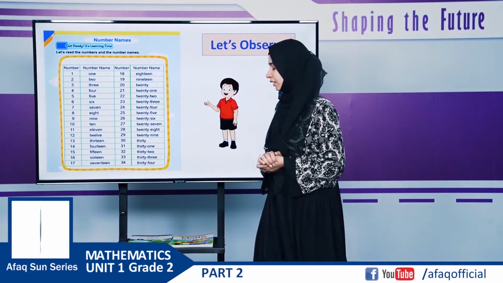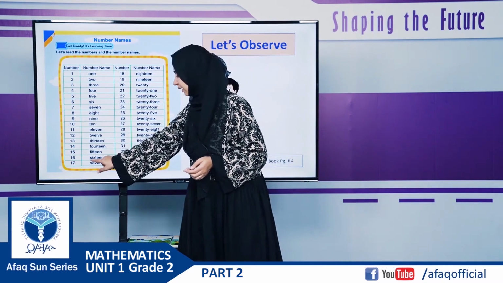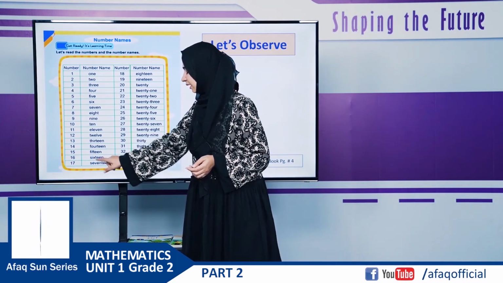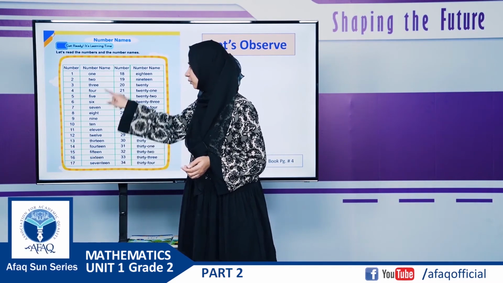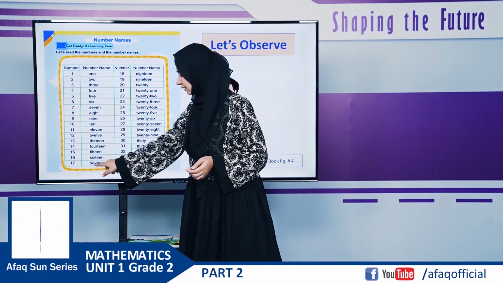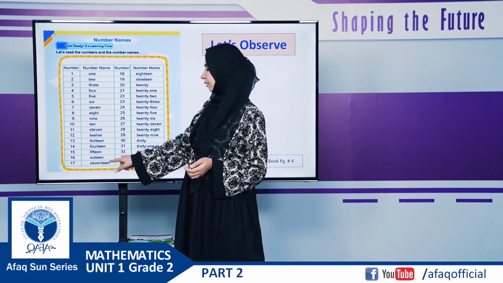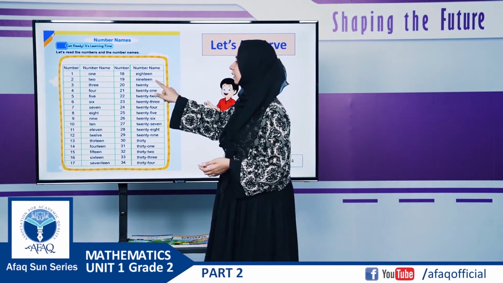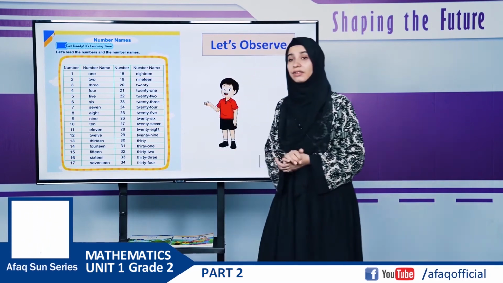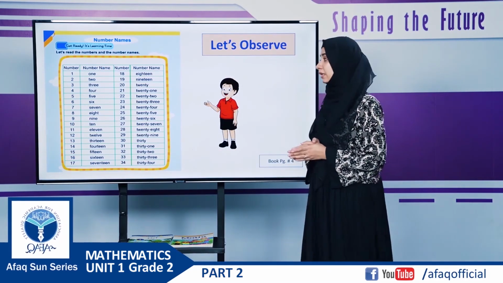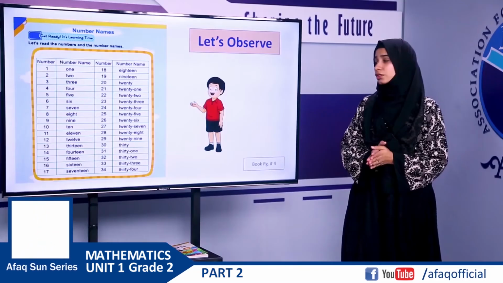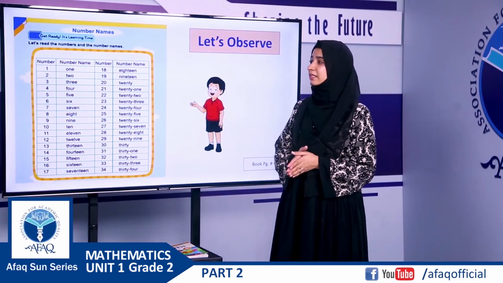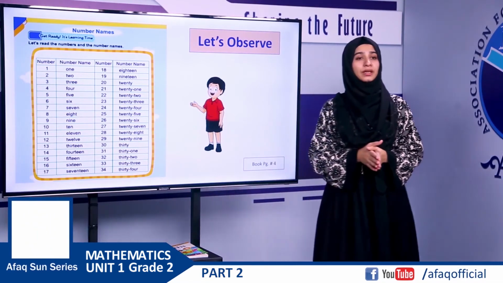But right after 15, the numbers are the same, like SIX, SIXTEEN, and then you just need to add teen with it. Then 17, and at the end you need to add teen. And so on, it would go the same till number 19. After that, you need to learn the spelling of number 20, TWENTY 20. So students, now pause this video and read this number name with the help of your parent or your teacher.